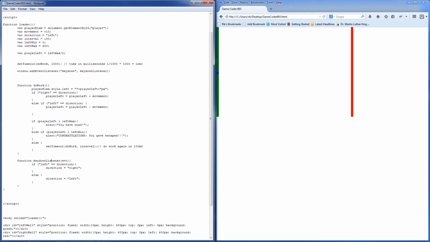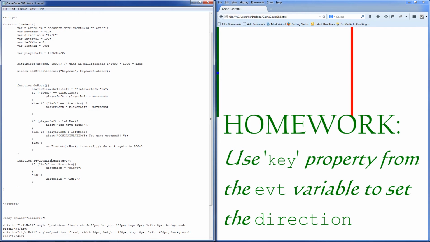So, without further ado, your homework. Learn by doing. Learn doing and learning. I need to make that a catchy catchphrase. I give you a clue here. I put the word evt inside the function. Okay. This is another type. This is another variable. So this event listener will get called when the user presses a key, and it will be passed an event, and the event will have information in it.